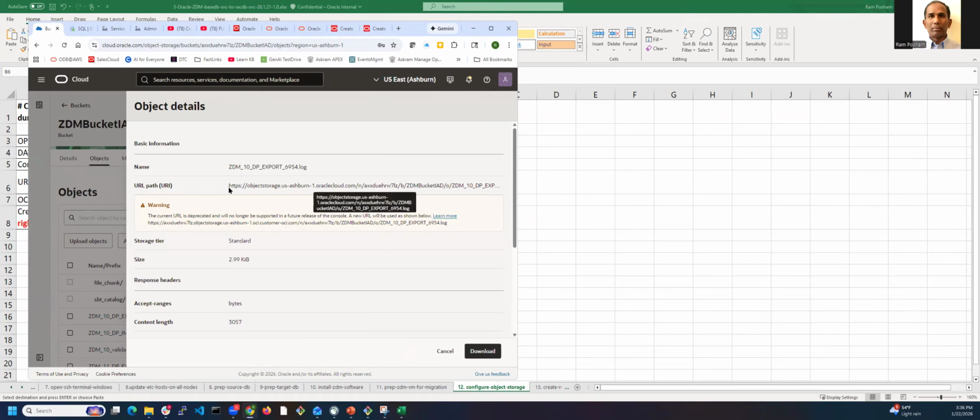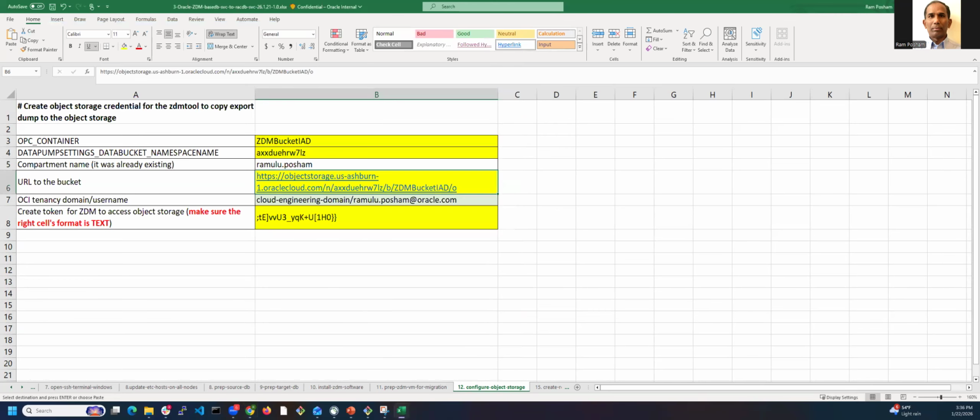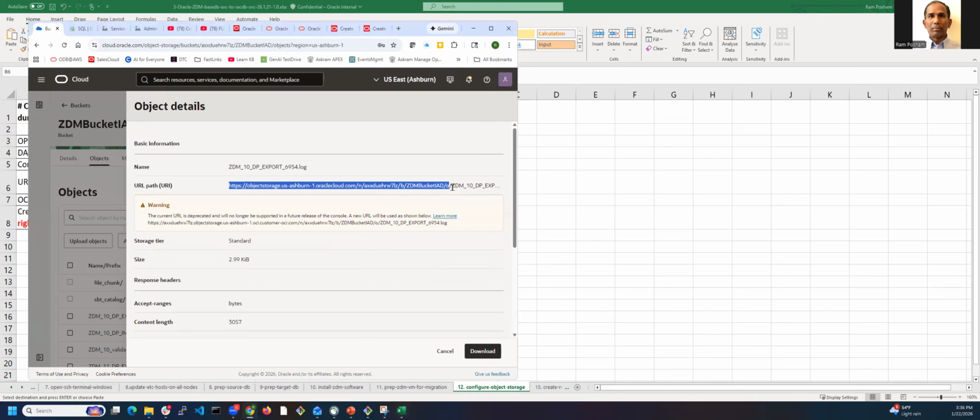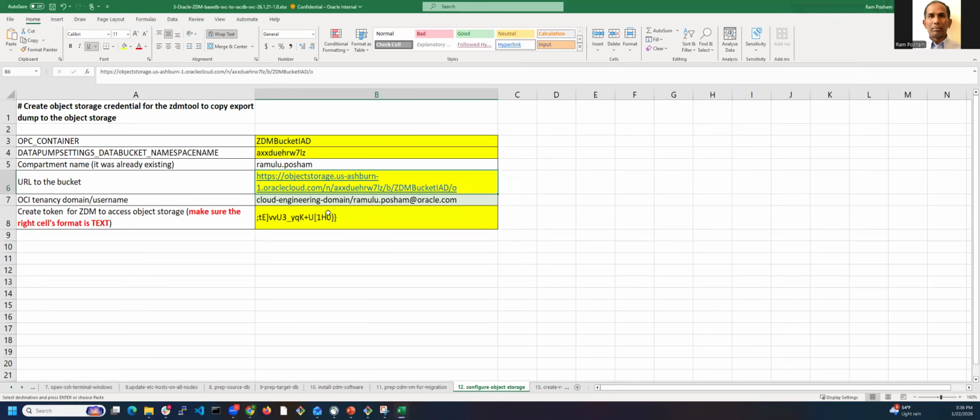We're talking about copying from here to here, up to here. Now let's go back here. See that? Same thing. This is what I copied and pasted here, up to that letter O. I'll put it there, and this is my domain, my username, and this is the token.